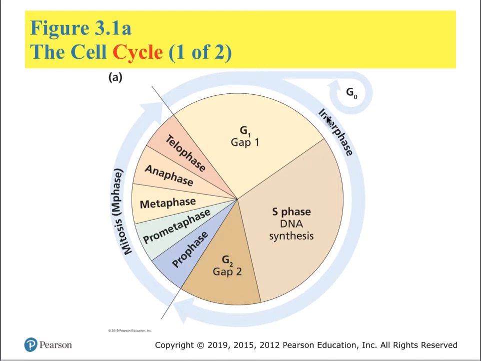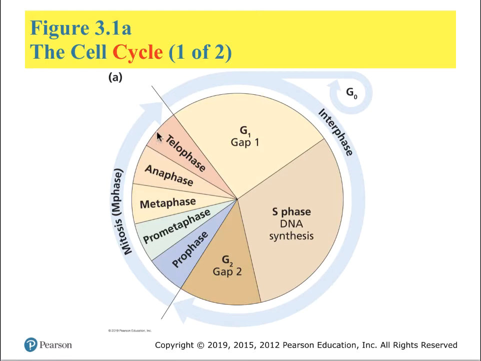And then the final phase of interphase is the G2 phase, and that stands for gap 2. And once again, the cell is manipulating its biochemistry in preparation for the next phase, which is the M phase, in this case for mitosis. At the beginning of M phase, there are major changes that can be seen under the microscope. Regardless, we'll look at them in a few moments.